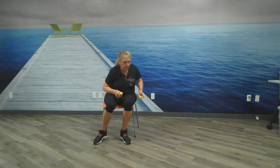Shoulder blade squeeze. Ready? Begin. 1, 2, 3, 4, squeeze. 5, 6, 7, 8. 2, 2, 3, 4, squeeze. 5, 6, 7, 8. 3, 2, 3, 4, squeeze. 5, 6, 7, 8. 4, 2, 3, 4, squeeze. 5, 6, 7, 8. 5, 2, 3, 4, squeeze. 5, 6, 7, 8. And 6, 2, 3, 4, squeeze. 5, 6, 7, 8. Backward press.